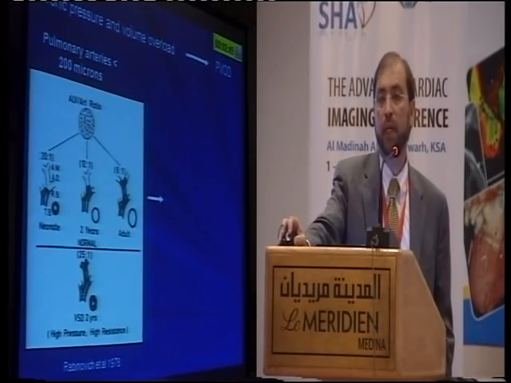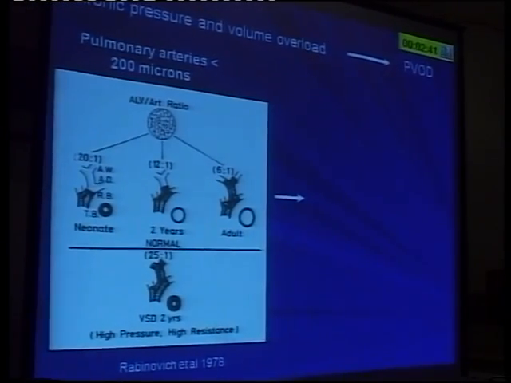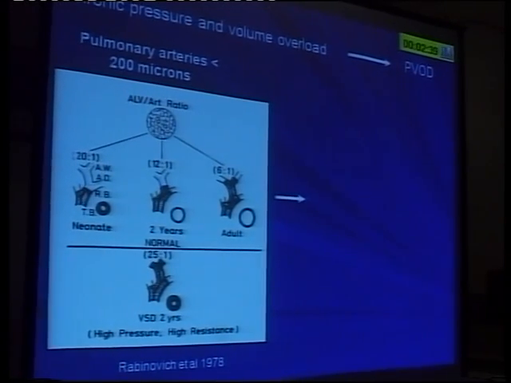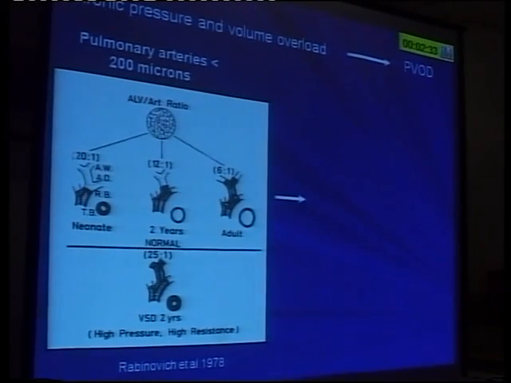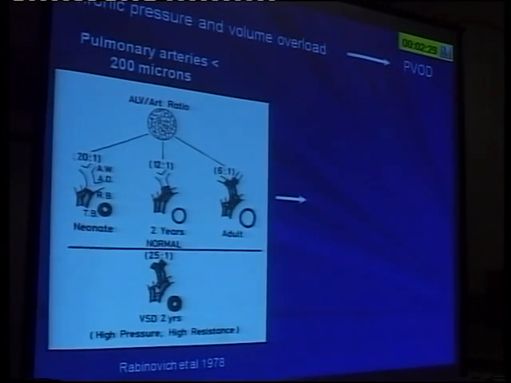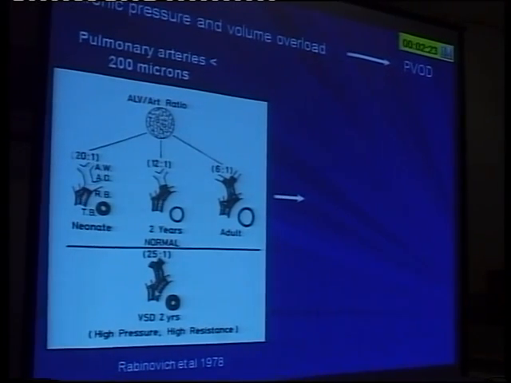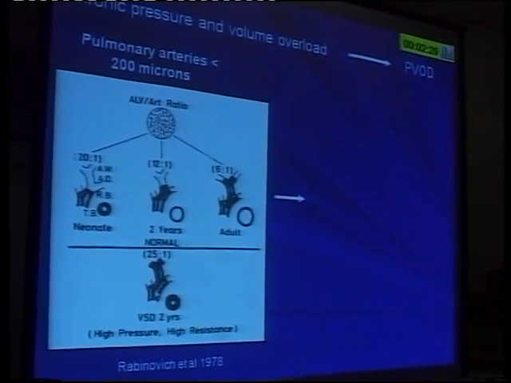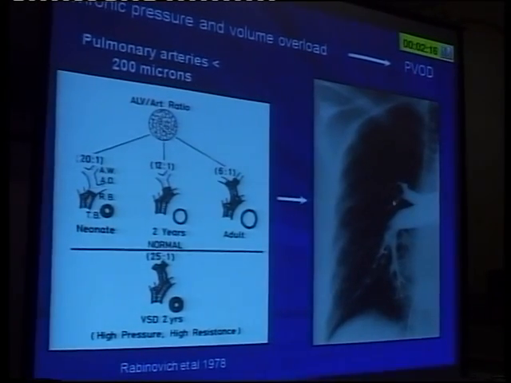But some of them don't die. Why? Because the body will defend itself. How does it defend itself? The VSD is causing too much blood going to the lungs, so the lungs will defend themselves by restricting the amount of blood going to the lungs. So there is distal migration of muscles, there are intimal proliferations, there are medial proliferations, and literally there's a blockage of distal arteries. That's what we call distal pruning.